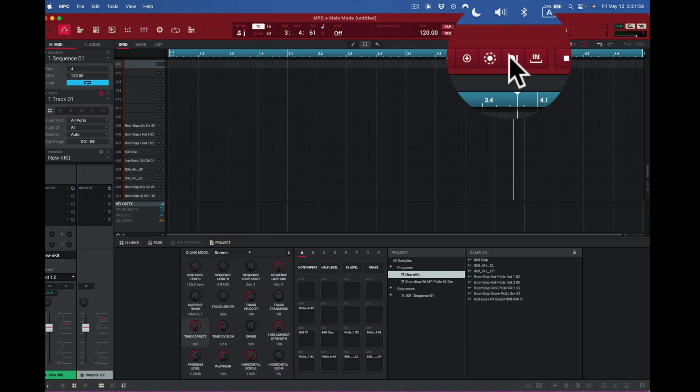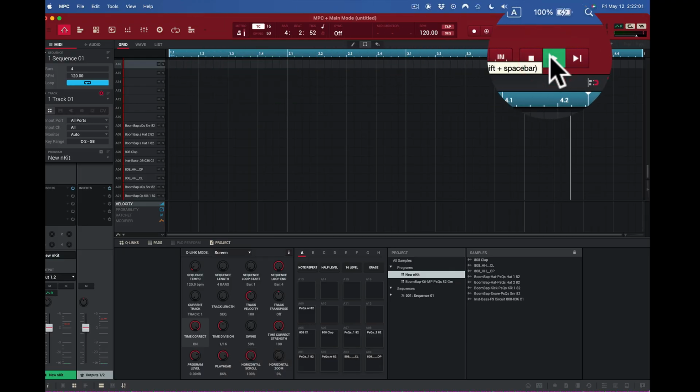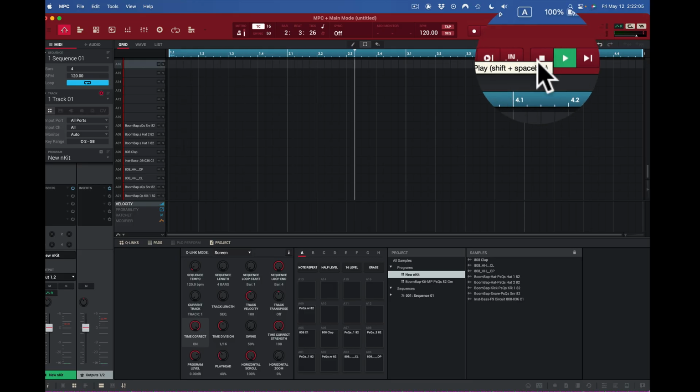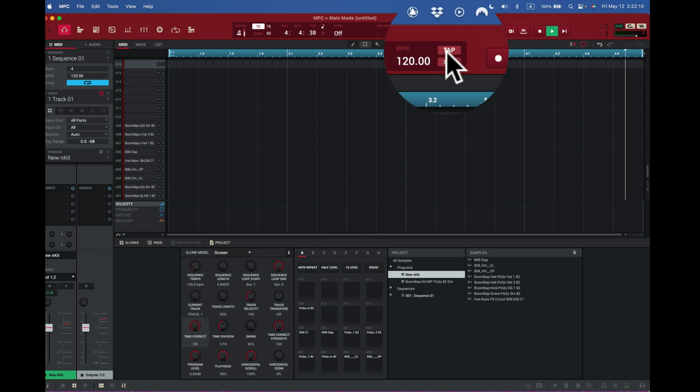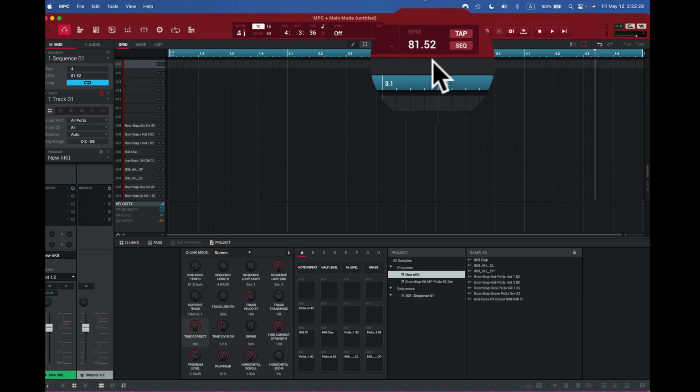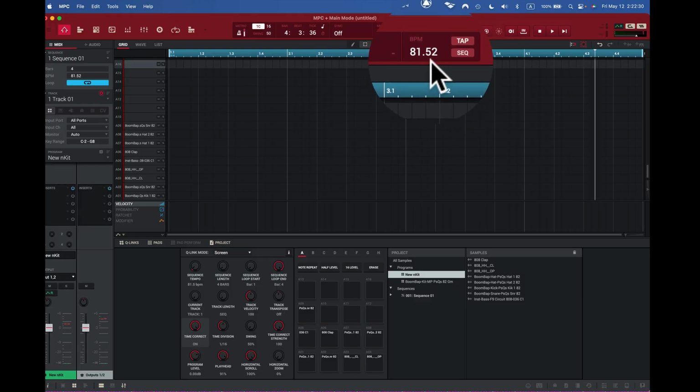I can press play right here, and now we hear the metronome. Now, if I want to slow the metronome down before I actually make a beat, I may want to get a nice speed I like, right? So I can come to here with my cursor and tap here for a tempo. I can turn it off actually right here. Let's say, what's my tempo going to be? Think in my head, then tap it out. Do like 3 taps. All right, cool. I do those 3 taps, and now it's 81.52.